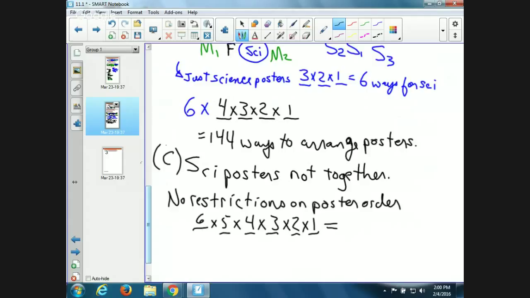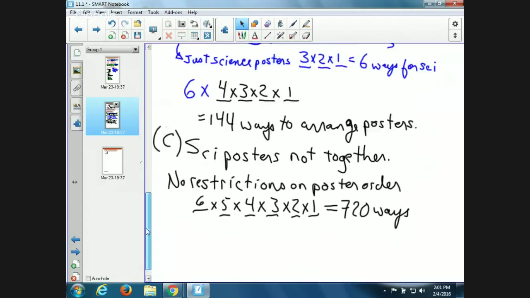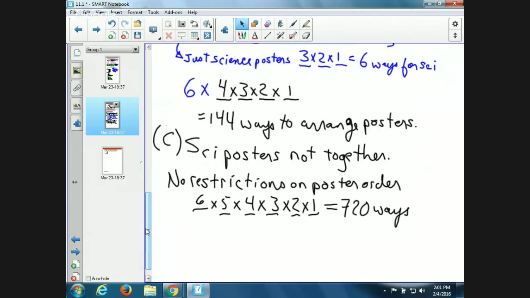There are 720 ways to arrange all the posters with no restrictions. It doesn't matter where the science or the math are or anything like that. But we're wondering about the science posters not together.